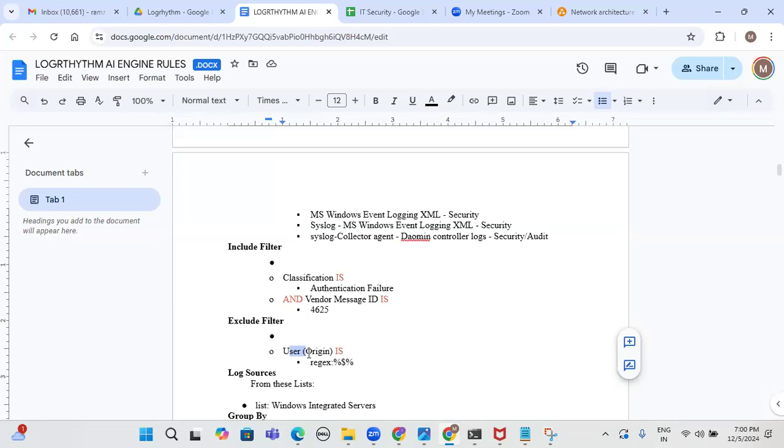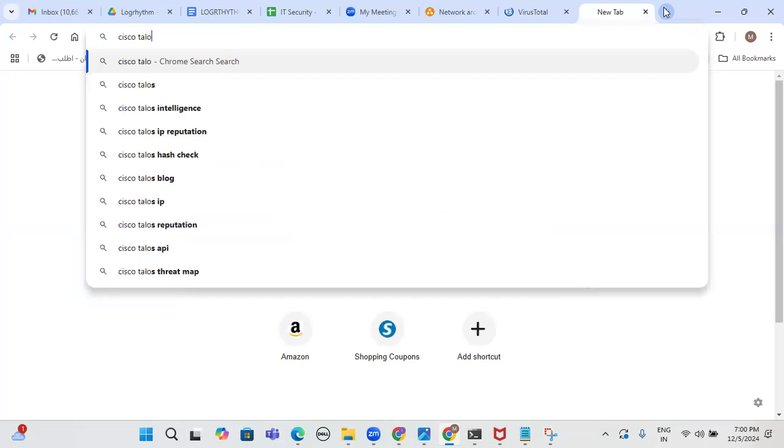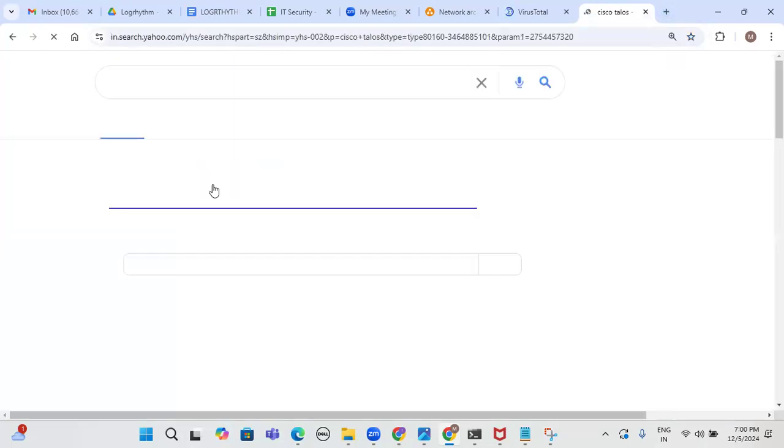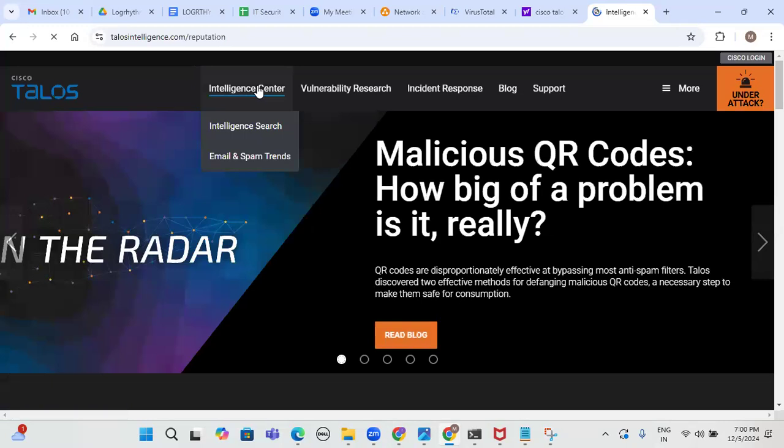That information we can also get. Example: go to virustotal.com or Cisco Talos, whatever, Intelligence Center.